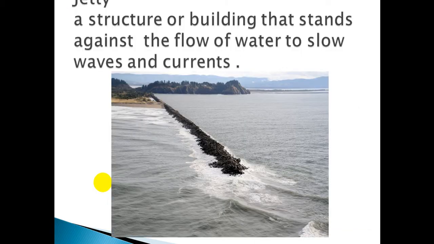Okay, here we have a picture of the jetty. A jetty is a structure, as we said, or a building that stands against the flow. As the water comes here, it hits the jetty, and the currents also hit the jetty, and they slow down, and they will not cause the waves to reach the shore, and in this case the beach will not become shallow or smaller.